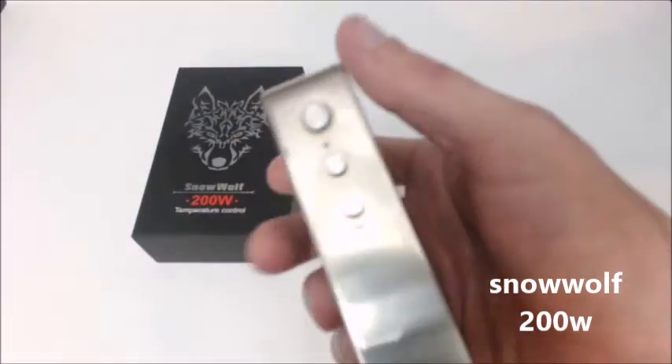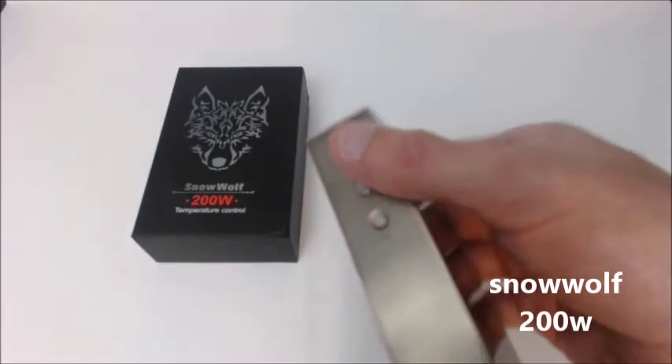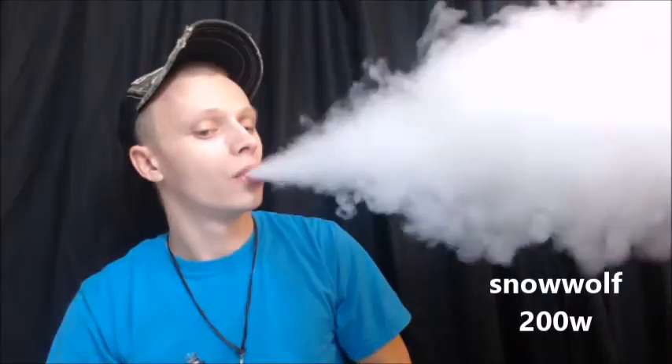I feel perfectly comfortable vaping on this thing and telling you guys a little more about it. That's my up close and personal with it. The only thing I didn't show in the close-up is when you take the atomizer off. Let me go ahead and pop that off now and pop it right back on.